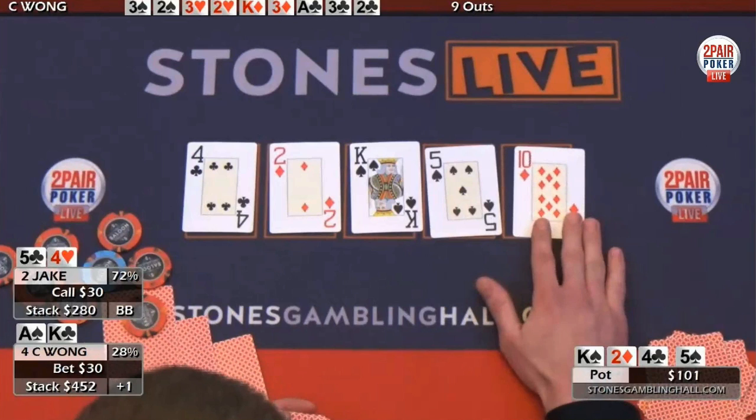Now he just calls. Again, I would pretty much never play the turn this way. And as played on the river, if I was for some reason just check calling, the only reason why I would check call flop and check call turn would be if I thought that the guy was taking me to value town. Like I was up against a good player where if I check raised the turn, I was scared that he would fold one pair. So if I check called the turn, it would be because I thought the guy might actually bet fold a king. So I check call turn, and if that was the case, then I would check the river. I wouldn't recommend that at 1-3 because I think at 1-3 a guy, I've seen it before, a guy might check back like ace king here, king queen, whatever it is.